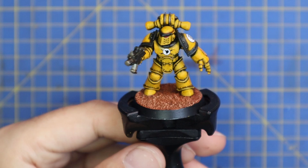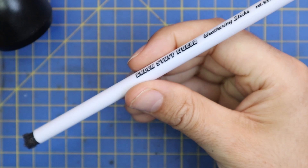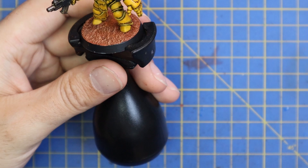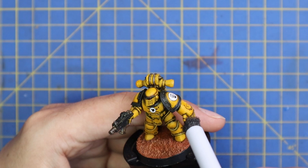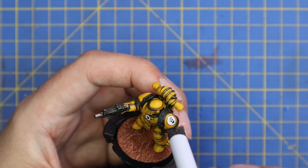I've now added on the transfers. If you guys are curious as to how I apply transfers onto this miniature, I'll put a link at the top of the screen that will take you to one of my previous videos where I show you how to put transfers on Space Marines. Next we're going to go on to the weathering. I've got a weathering stick here from Green Stuff World. It's basically just that whole sponge technique I've showed you in previous videos — you take a piece of old sponge or old case foam, tear it up at irregular edges so it's got a really rough edge, dip it into some black paint, and then wipe off the majority of it. Then you slowly start to stipple the miniature and it will start to put chips onto the armor. The weathering stick does exactly the same thing — it's just a little bit more convenient because it's in a nice handle.